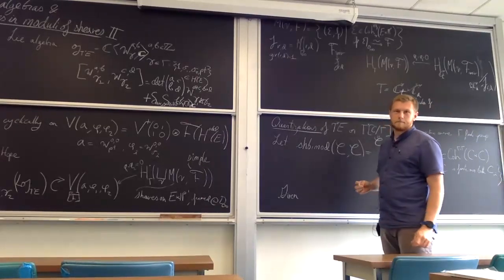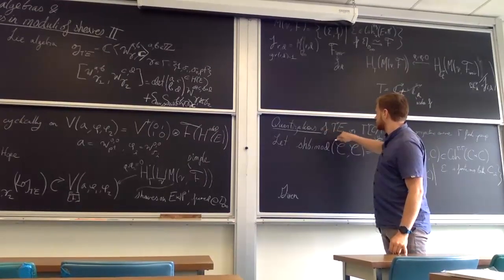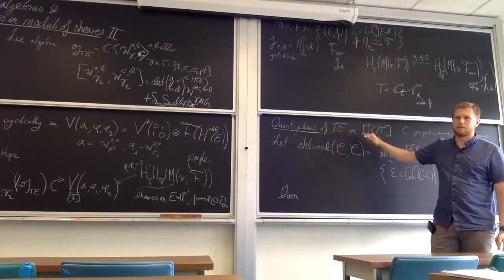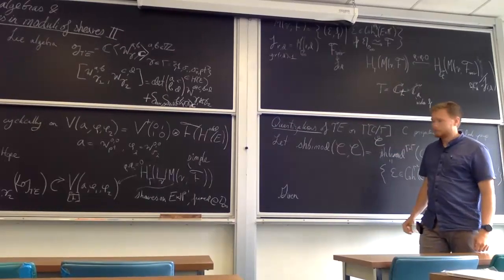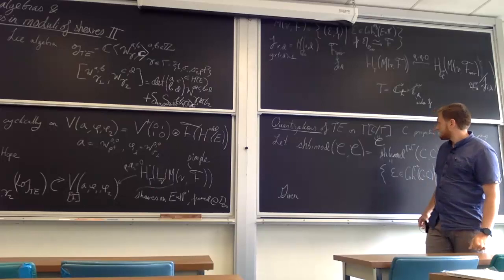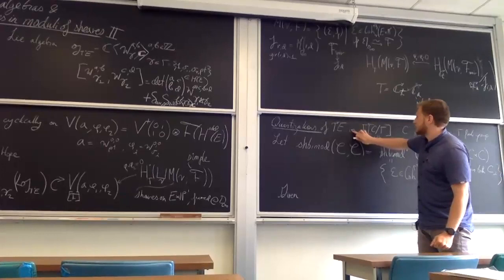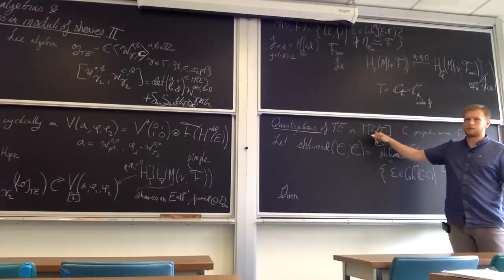Is it quantization of T star E on or quantizations of T star E? So this is some sort of scheme, and we're going to replace it with some sort of non-commutative scheme. But what does the word read? Is it or on? Oh, sorry. Or. That's or. Yeah, that's an R. So T star E, or more generally, the cotangent bundle of these orbifold curves.